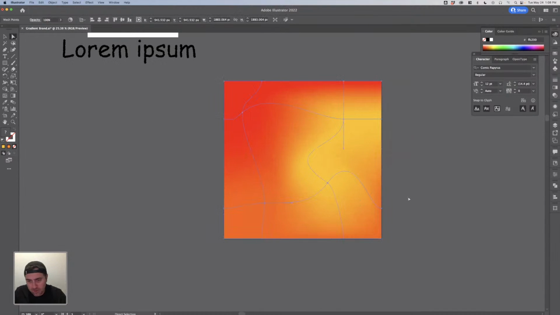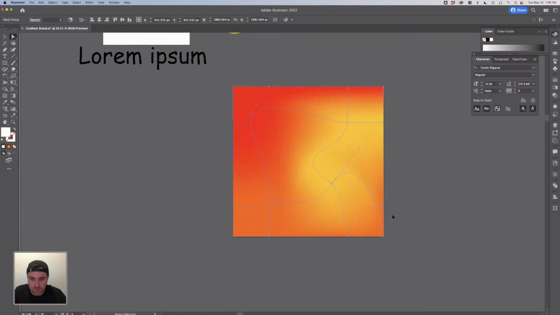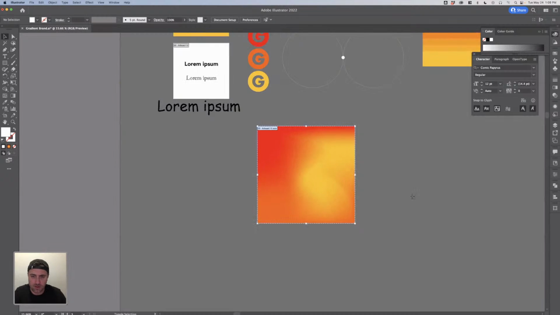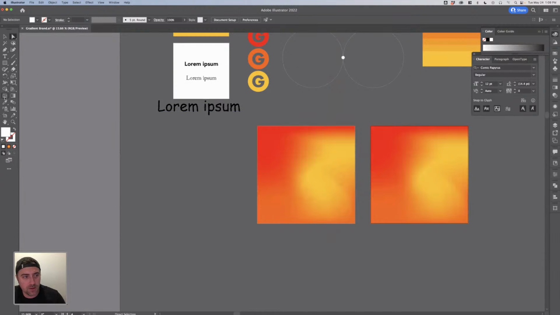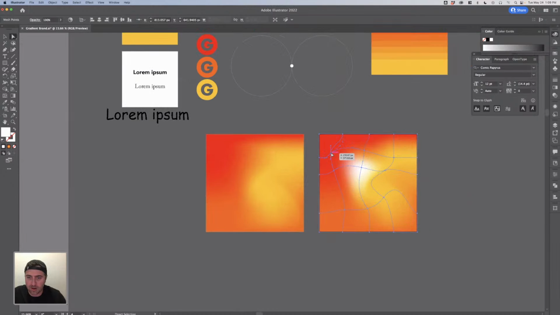All right, so what I'm doing here is cool. So I've got a gradient. Let's just spin up a bunch of gradients really quickly, and then we'll export them into Photoshop, and then we'll pull them into Express. So I've got one. I can also start adding more gradient meshes to it or change the mesh itself. Ooh, that's fun. Okay, so maybe this needs to be a brighter yellow there. Maybe I need to start toning down one section and adjust it to be a little bit darker on a red.